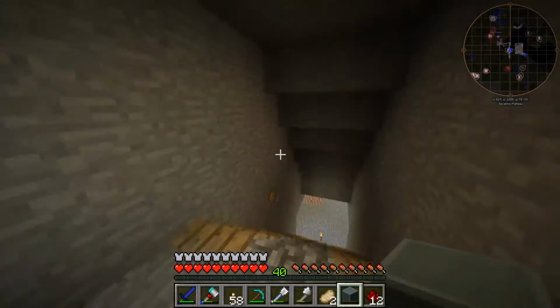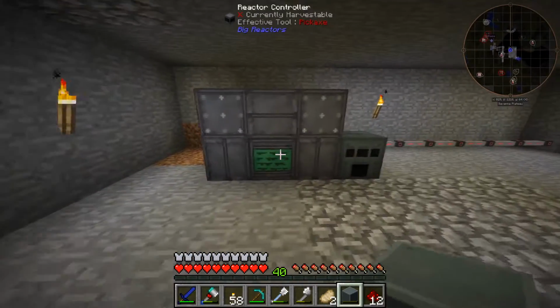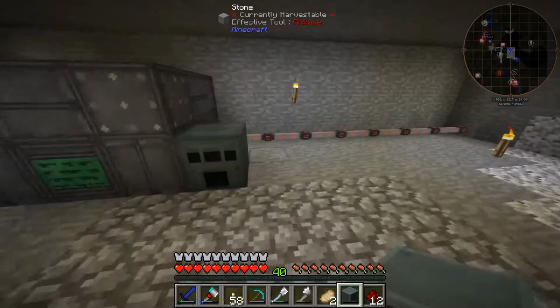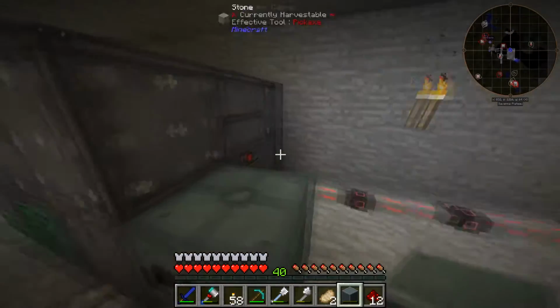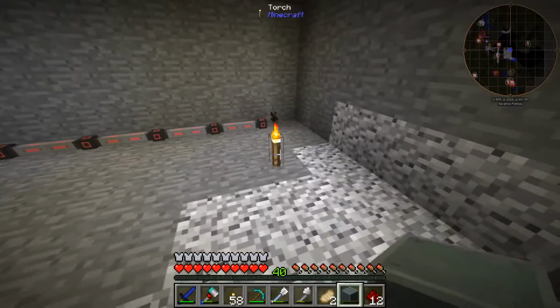Which I forgot to turn off at the end of the last episode. Which I don't think matters since this won't stay loaded. It's a single player game. Derp. So we will go ahead and just put the capacitor bank and put it on the end. Let's get rid of that light.